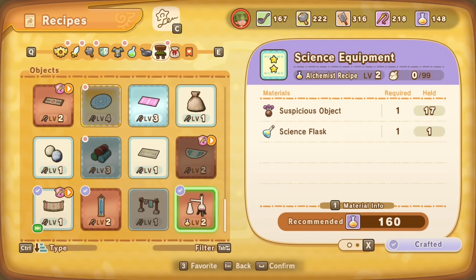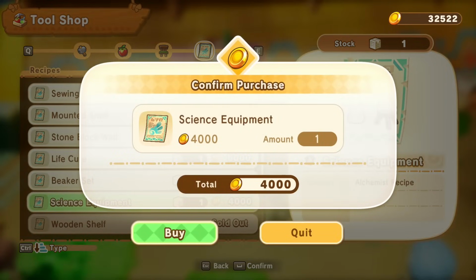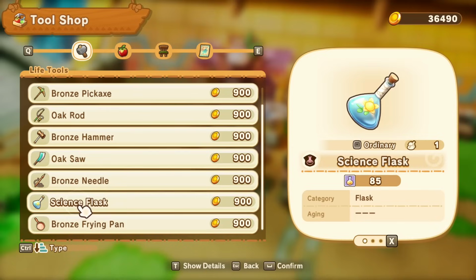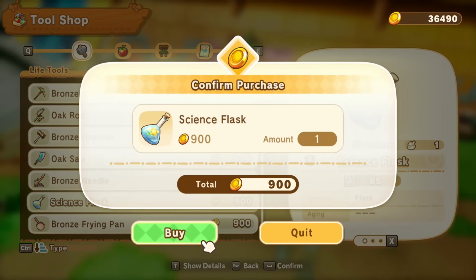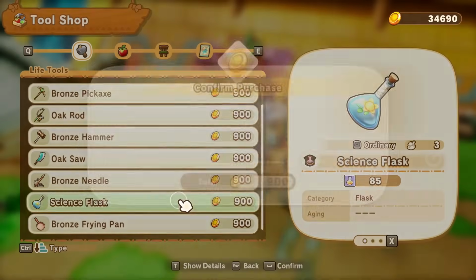A little bit more of an advanced item is the science equipment crafting method, which one of my community members shared with me. This is an alchemist recipe, so you will require that life to be unlocked. You will find the recipe for the science equipment from the tool shop in the capital of Mysteria. Whilst there, you will also want to buy science flask and suspicious objects. You can actually make the science flask if you have the resources and you want to make the extra dosh, and obviously you have the time.